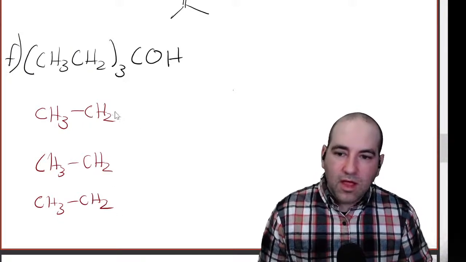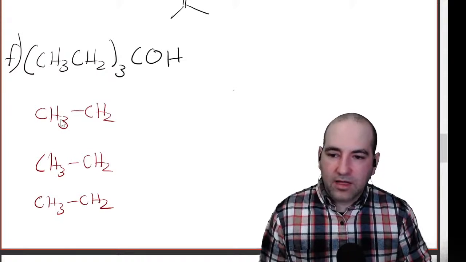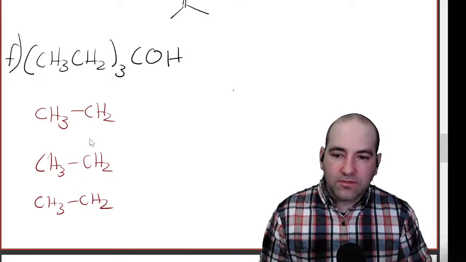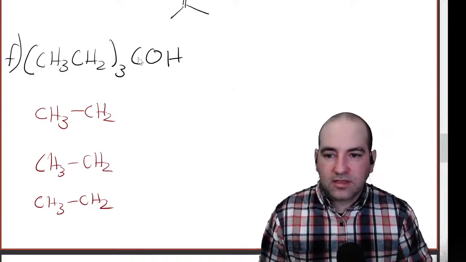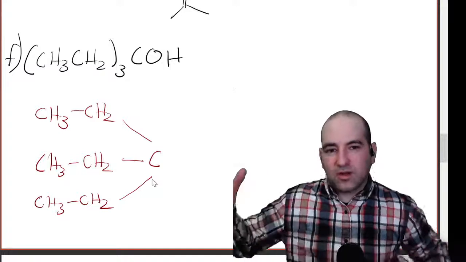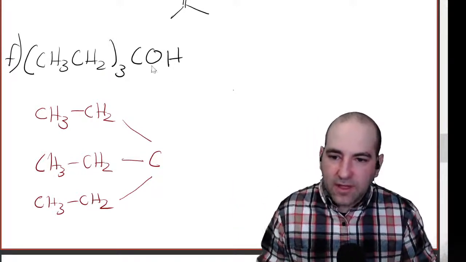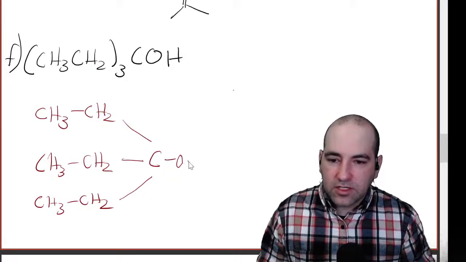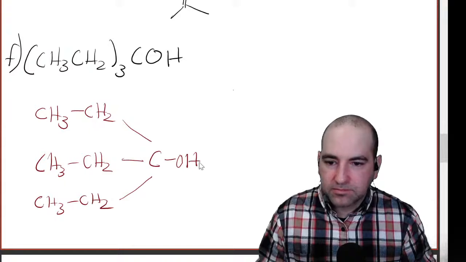Okay. And then I know carbon has to have 4 bonds. So these carbons have 4 bonds, 3 to hydrogen and 1 to the carbon. These carbons over here only have 2. So each one of these is going to need to get 1 more bond. And that's connected to this carbon here. It looks a little weird because I had it all spread out, but we can condense it more when we make our line structure. And then the rest of it is just the O and the H. And since it's a condensed structure, I'm just going to keep it OH.